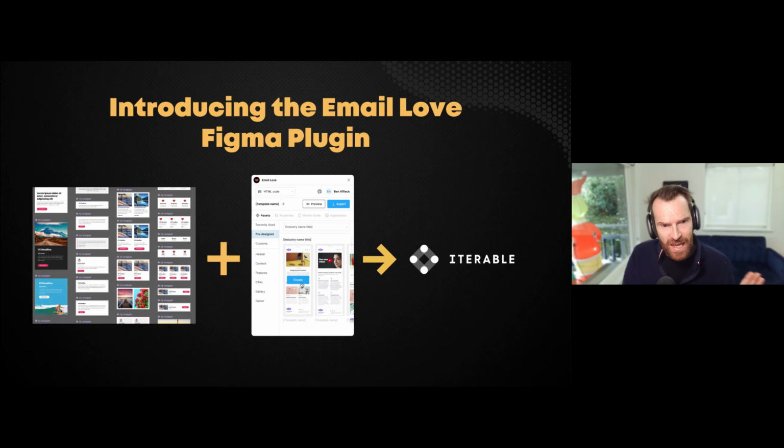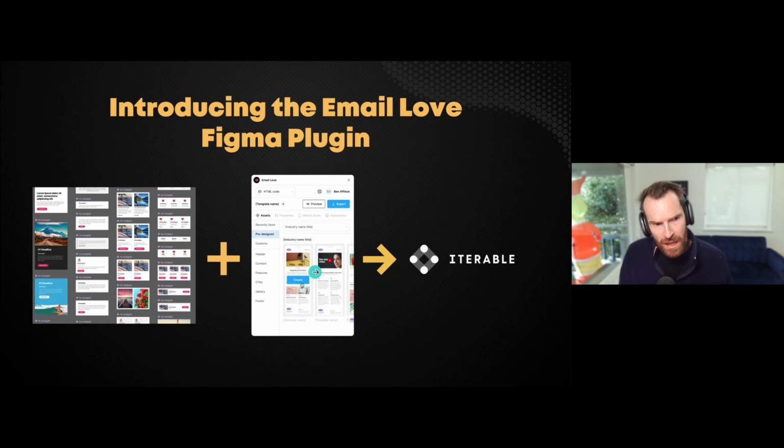So introducing the Email Love Figma plugin, which allows you to go from an email design system in Figma. You have a set of pre-configured, pre-approved components in your Figma instance that you can build your emails from.